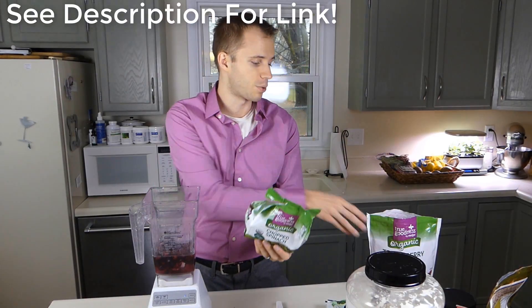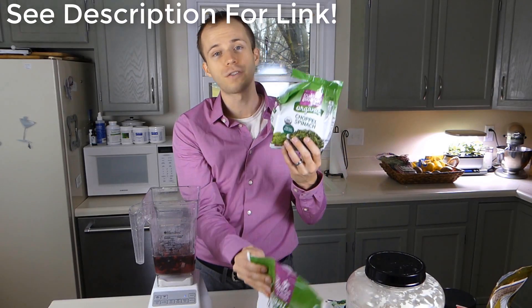These two types of foods — things like raspberries, blueberries, and dark leafy greens like kale and spinach — contain high levels of antioxidants and immune-boosting compounds that will help you to better fight off infections. Give your body the tools it needs to build a healthy immune system. I know it can be a struggle to get in all the fruits and vegetables that we're supposed to, so check out my video on sneaky ninja tactics for getting more fruits and vegetables in your diet.